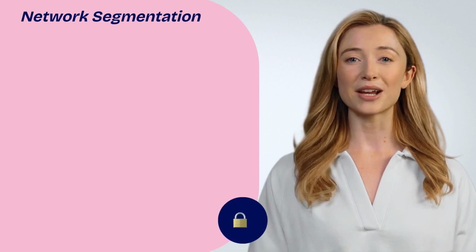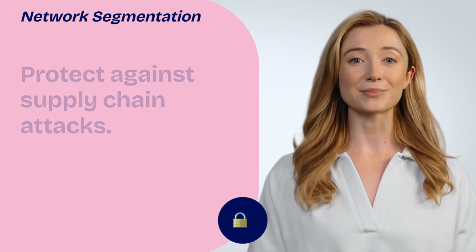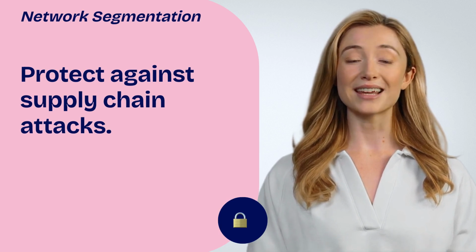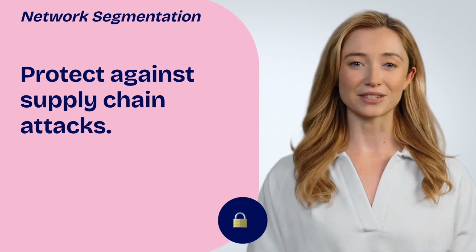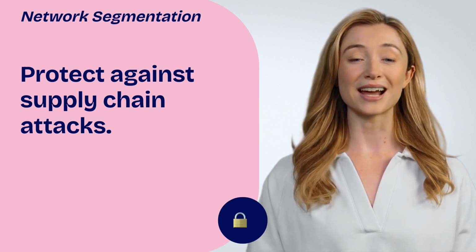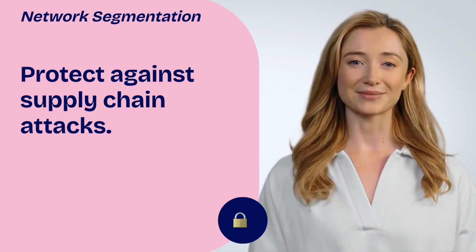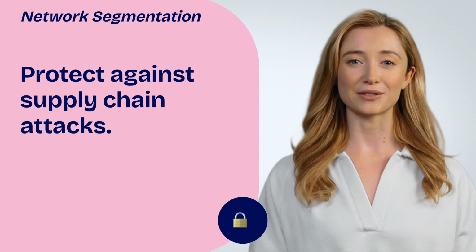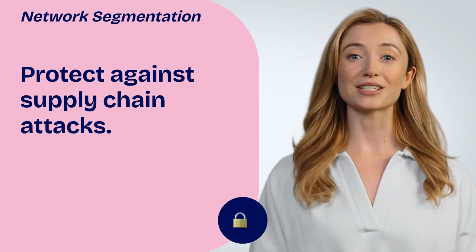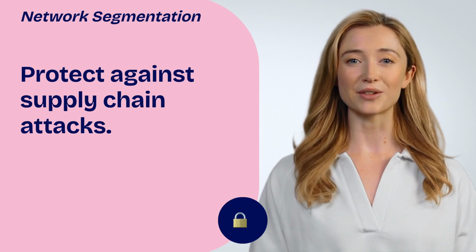We also need to talk about how segmentation can protect against supply chain attacks, where attackers use trusted suppliers as a vector. If you segment your network, even if an attacker gets in through a third-party service, their ability to move beyond that entry point is severely limited. For example, if you have a supplier providing software updates, you can segment their access so they can only reach the systems they need to update, not the rest of your network.